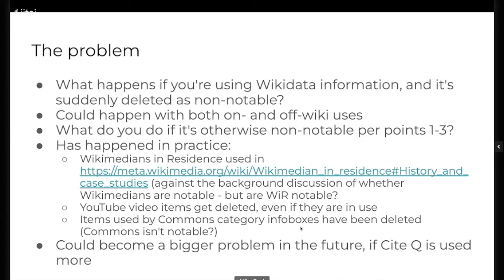What's gone on here? And someone has to fix that later on. And there's, again, a general background: is Commons notable for that? But then this could become a much bigger problem in the future. So, for example, we've heard today about CiteQ. If that's used more, but then people start deleting journal articles because they're not notable, what happens then? You start breaking a lot of Wikipedia articles, and that's generally not a good idea.